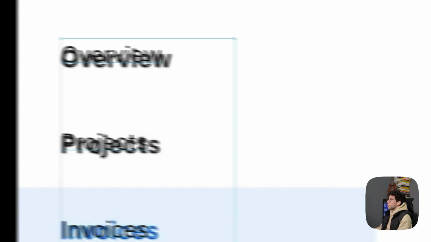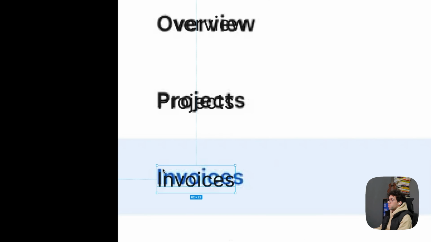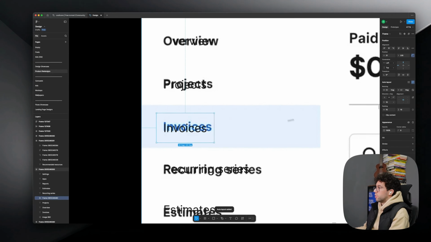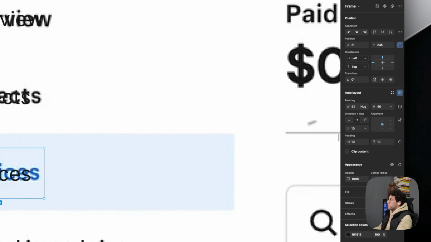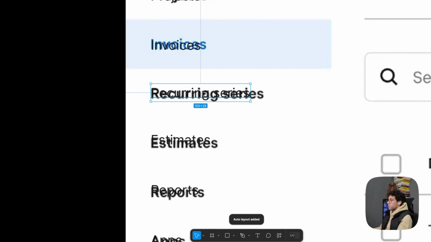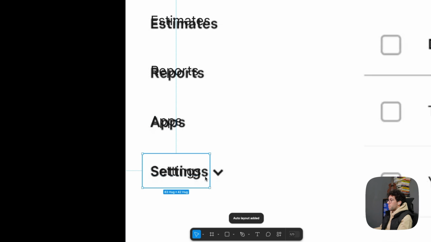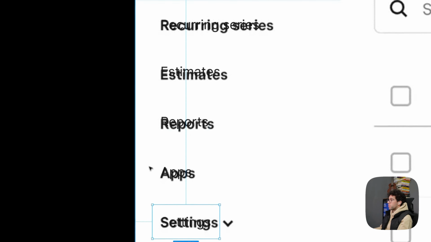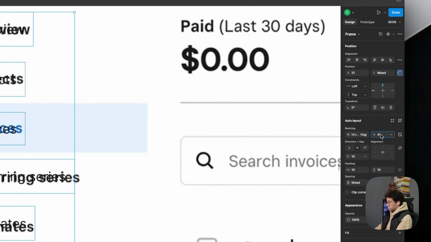First, we need to change those. So I'll probably do 16. I think that's nice. And then I'm going to use that reference to make the button. That's really big, holy moly. Okay, I'm going to keep it at 40 for now. I think 40 is pretty nice. So I'm going to press Shift A, select each individual layer, press Shift A, and then create an auto layout for each of them. This will have the chevron, so I'm still thinking about it. Then I'm going to select all of them, and height should be 40.